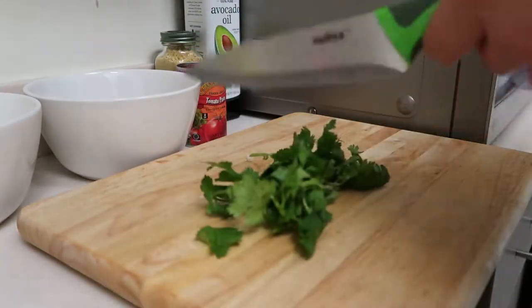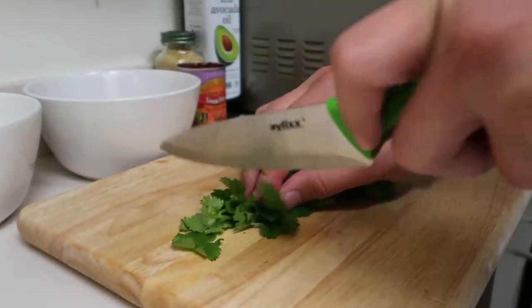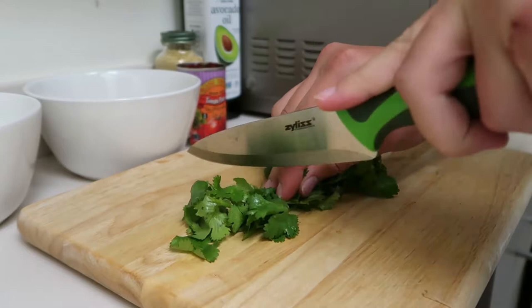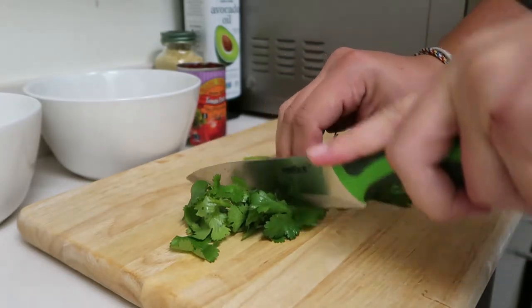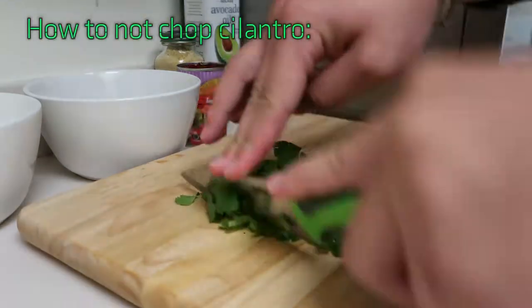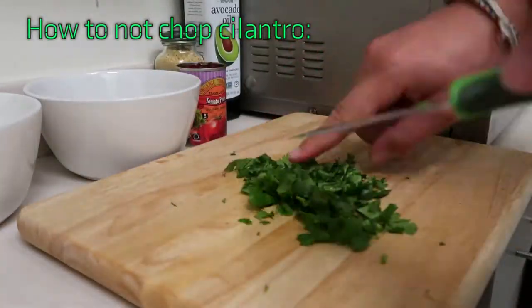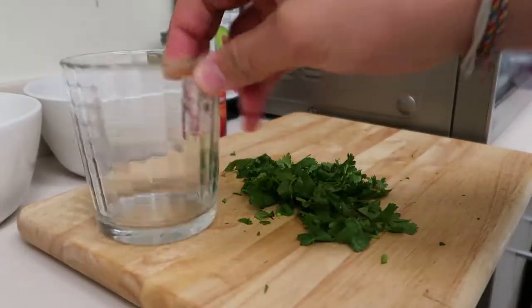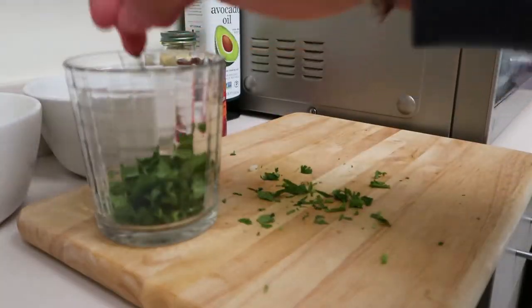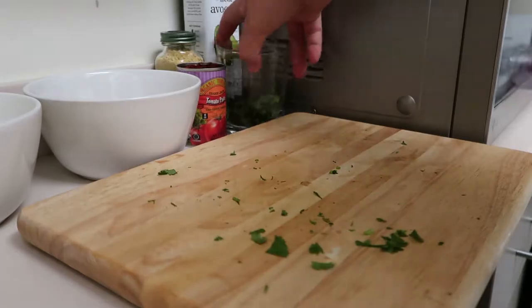Go ahead and bunch it up to one big clump. You're just gonna go with your knife. Switch hands so you guys can kind of see it. Again, I'm not professional. Just chop down, making really, really small bits. If your cilantro is getting red, though, I'd check your hands. Go ahead and grab a small glass or cup or something. You can just sauce those right in there. And then put it aside.